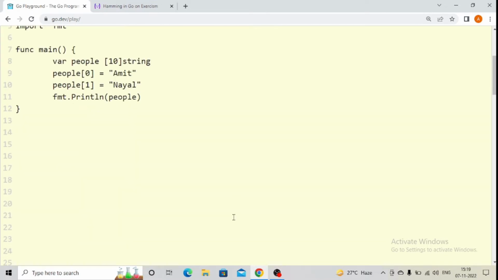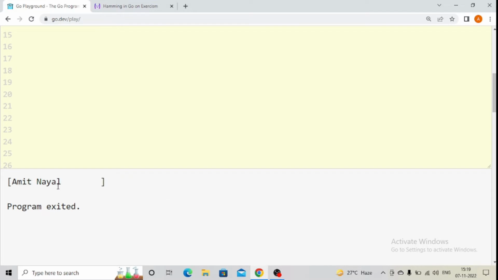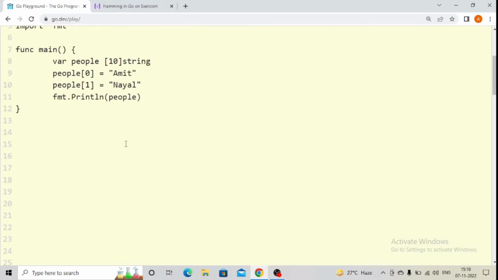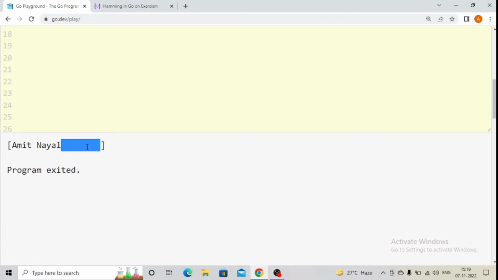Let's see what we get. Yeah, so what we got is Amit and then Nayal. And there is some memory also available, which means we have not used that memory. In an array, the biggest difference between slices and arrays is this: here the memory is already allocated.